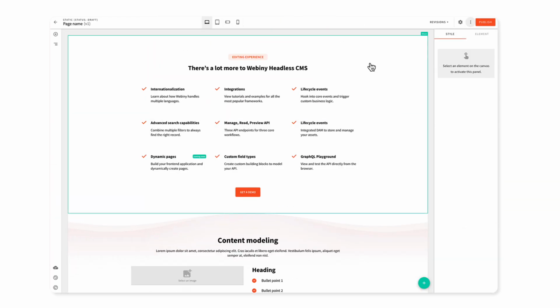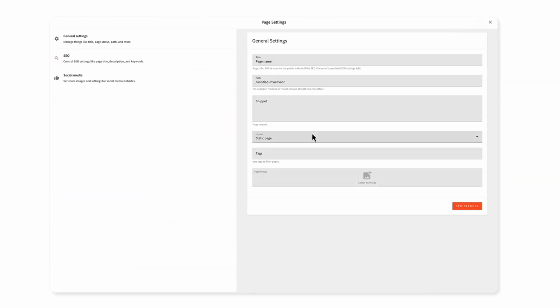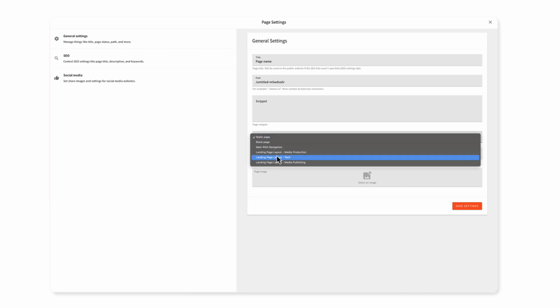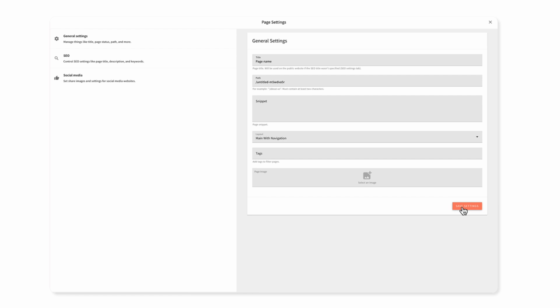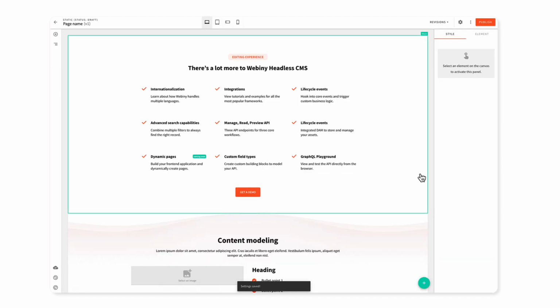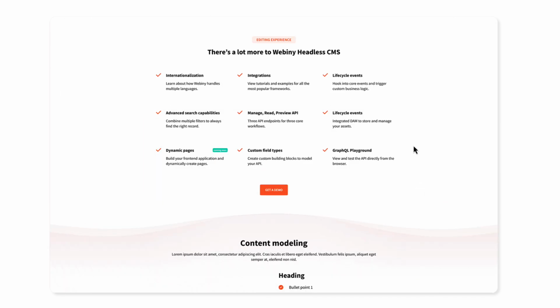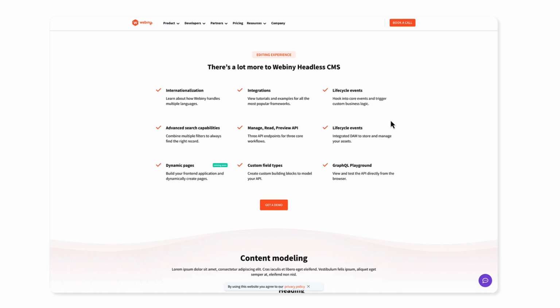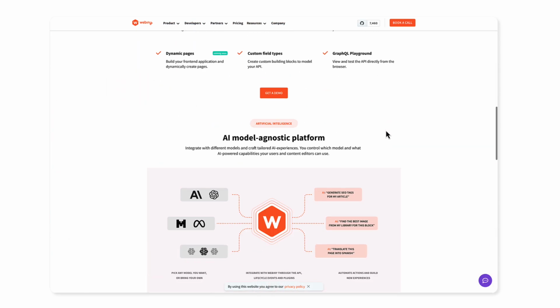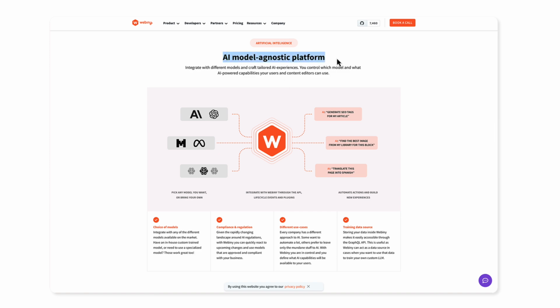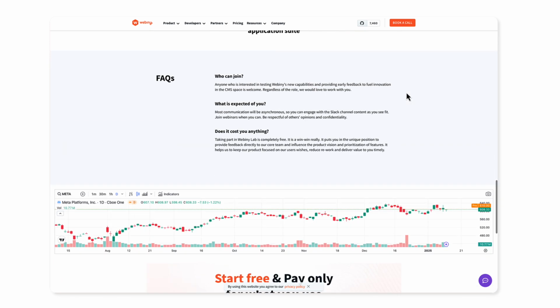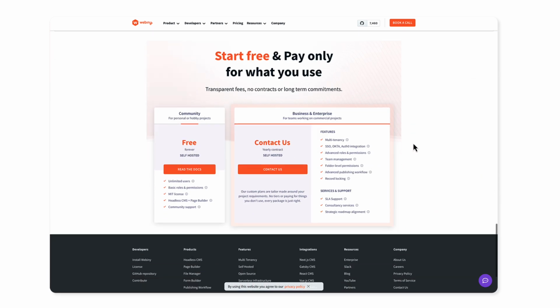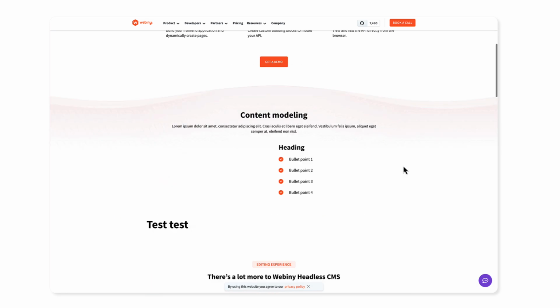If you go back to the editor and say, hey, I don't want the static page, I want to use the layout with the main navigation. Let's save that. If you go back to our preview and just reload it, let's see what happens. Now we have the main navigation. You see how the theme, but this also affected the fonts because this other layout uses different sets of fonts and so on. We also have a footer now.